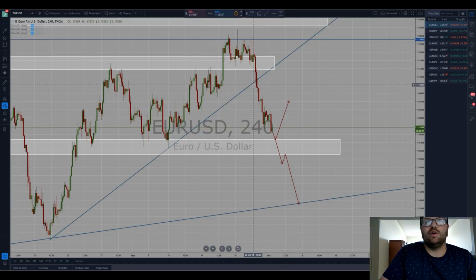You'll notice that I did not redraw this trend line, and the reason for that is because there is not a good place to redraw it yet. So we're waiting for this to show some sort of reversal before continuing down. This is still technically trending upward, right? We haven't gotten a break of structure on the 4-hour time frame yet. If it does break below this zone, then we will have the break of structure to the downside. But as of right now, this is still trending upward, so I would not be surprised to see it hit this zone and then continue upward, but we'll have to wait and see on that.